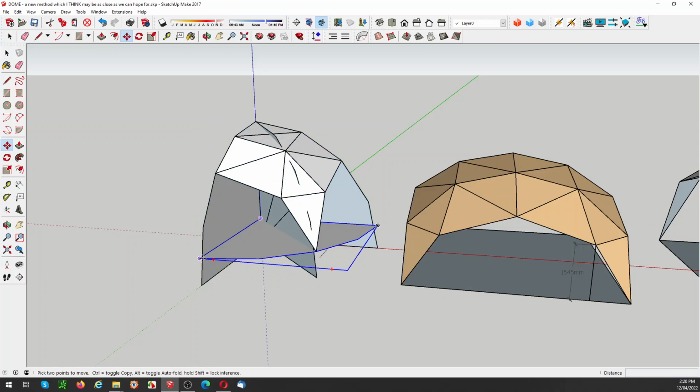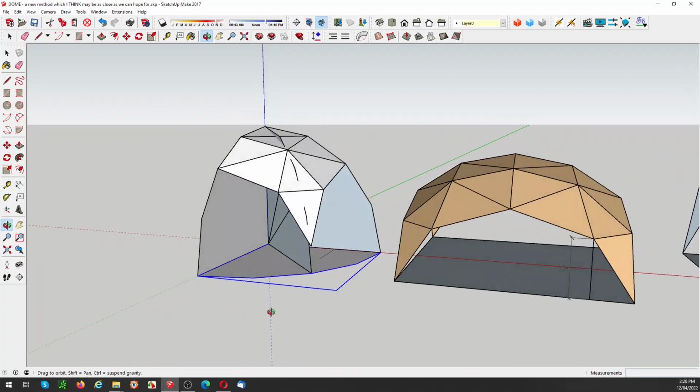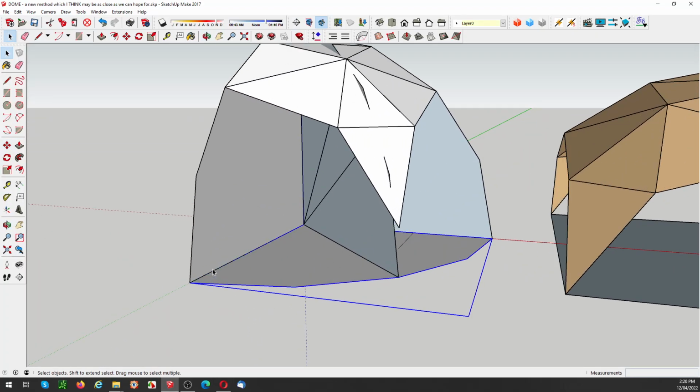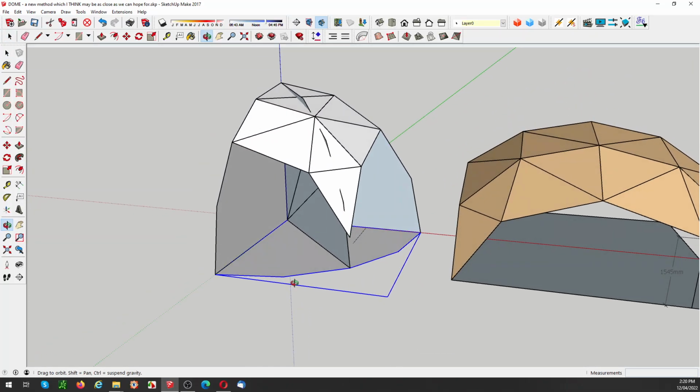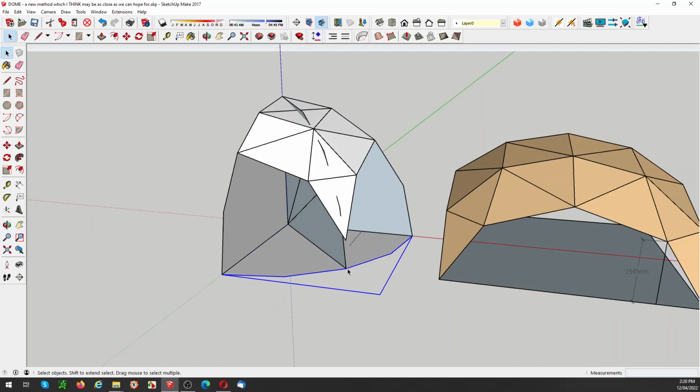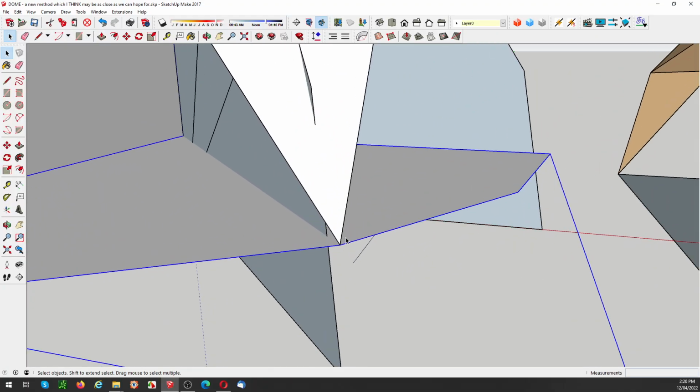So this was normally, if I just move that down vertically, that would have been in that position where, as you saw in the beginning of the video, we created the pie sections, the quadrants. And it's always going to be this point where the two lines intersect that our corner will be for our structure.